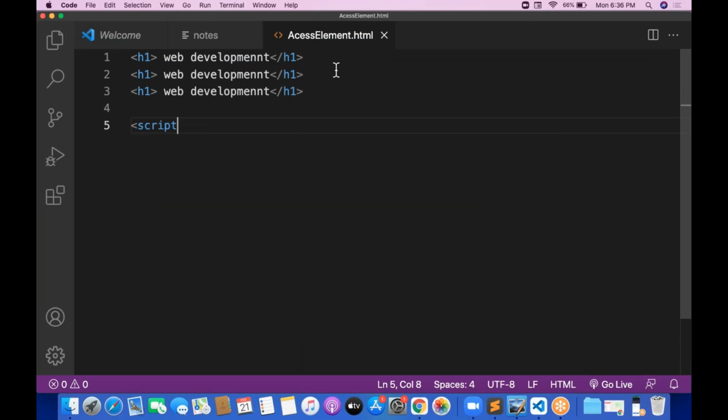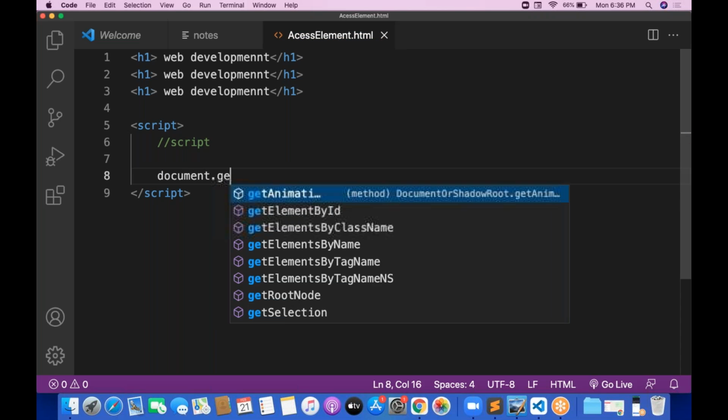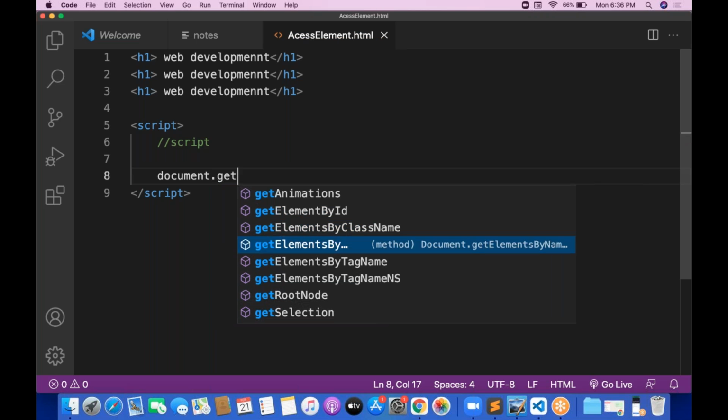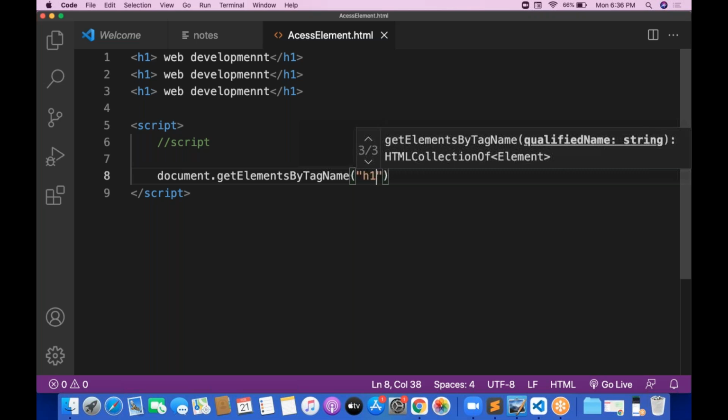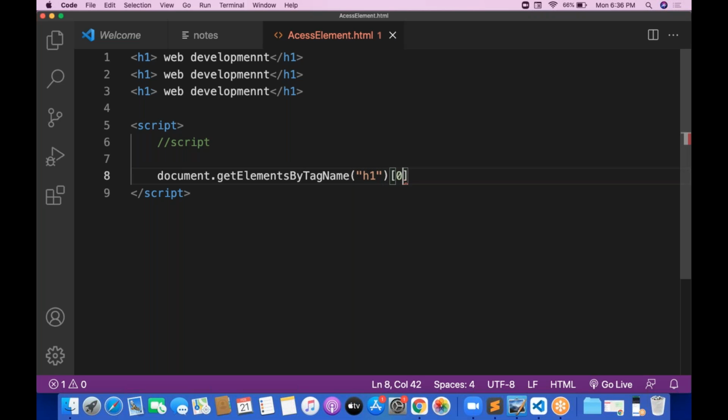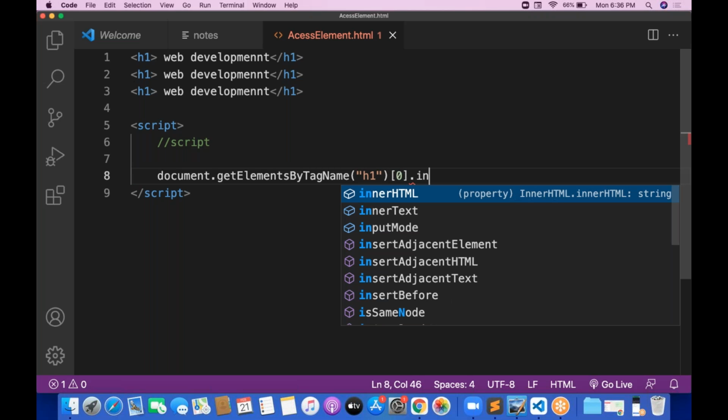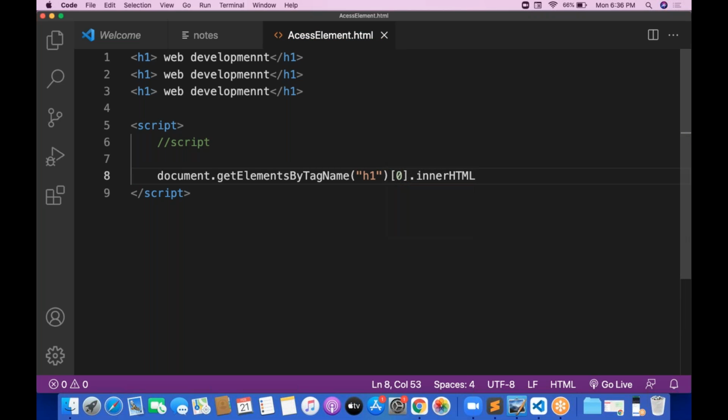Let me take script, and now I'm writing script for accessing an element. document dot getElementsByTagName. The name of the tag should be h1 of 0, and dot innerHTML, nothing but the inner text of the element, is equal to something like Srinivas.